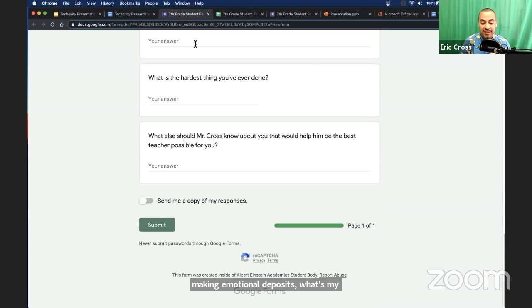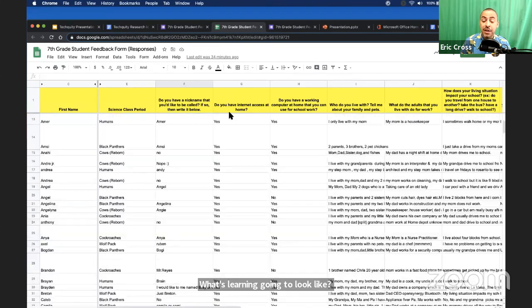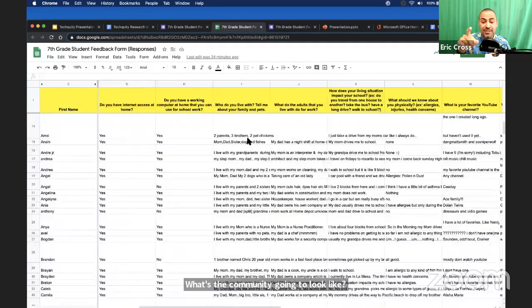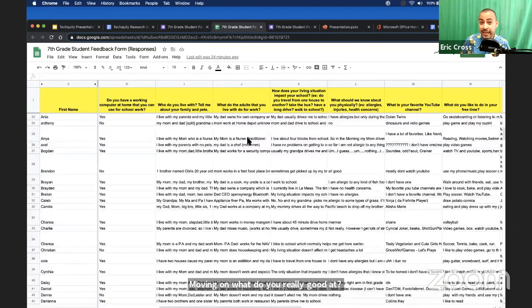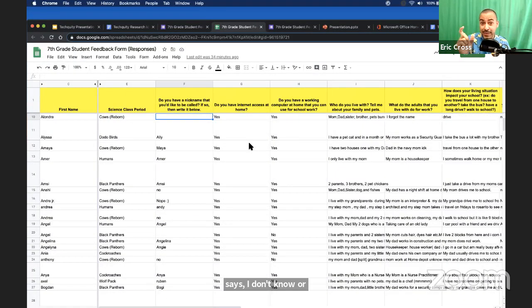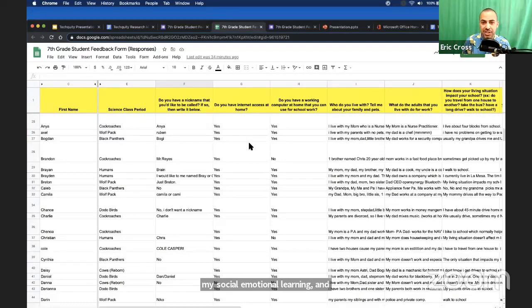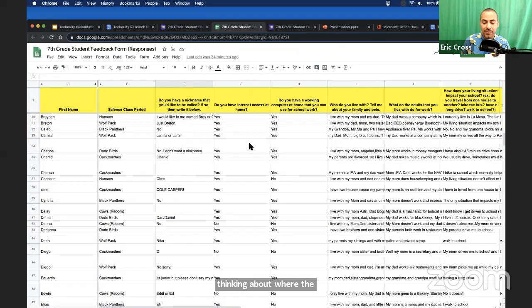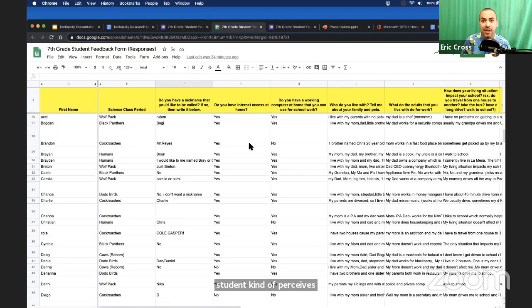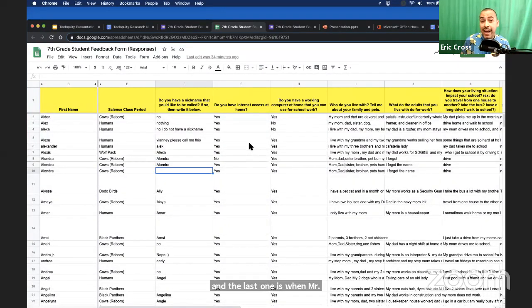Once I have this, I have a spreadsheet of all of my student information in the first week. And I go through this and I highlight certain sections that I need to really key in on, to make sure, hey, look, this flags me. I have to make sure I find out who the student is and really work on this relationship and making deposits. And so now I have all of this quantifiable soft data that would have taken me a long time to figure out organically throughout the school year.